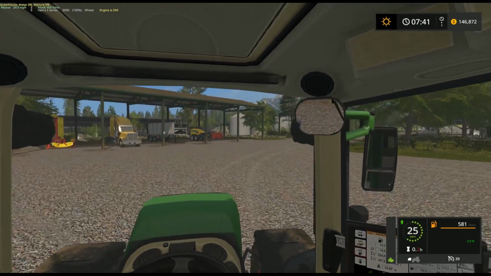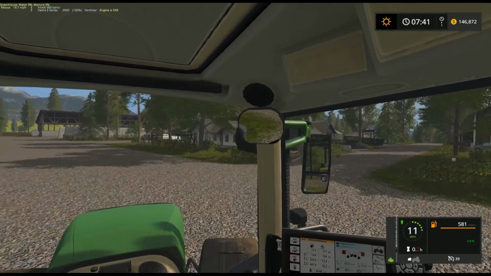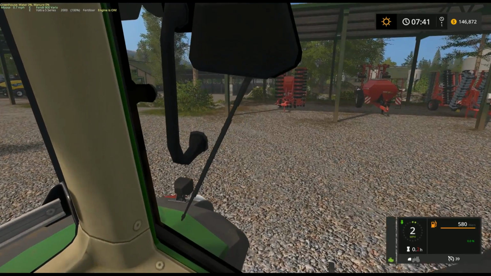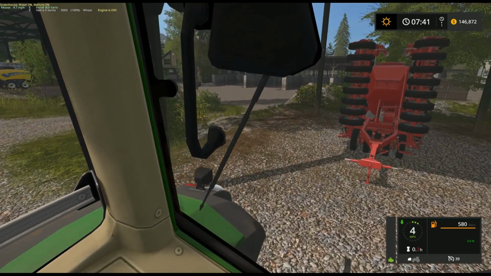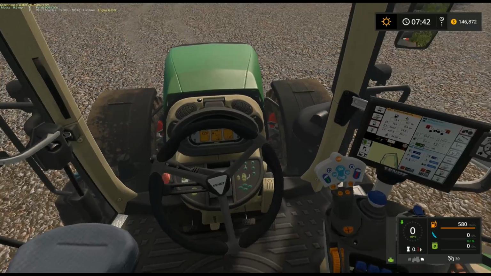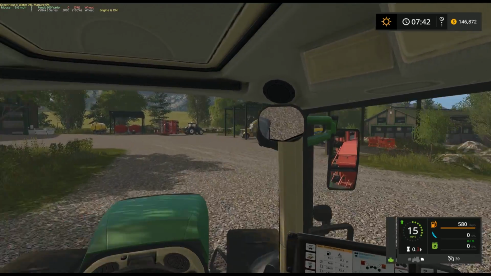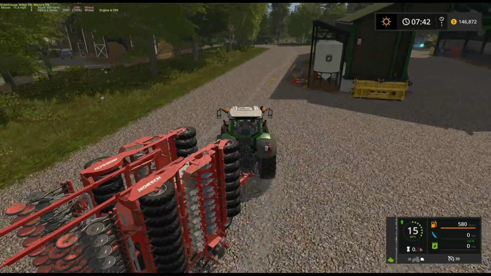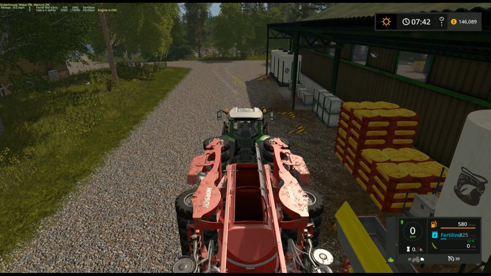All right. Let's roll over and grab this seeder here. Oh, there's that little glitch. Sorry about that. There we go. All right. And we'll head over here, grab a little bit more fertilizer and seed, and then we'll get going.